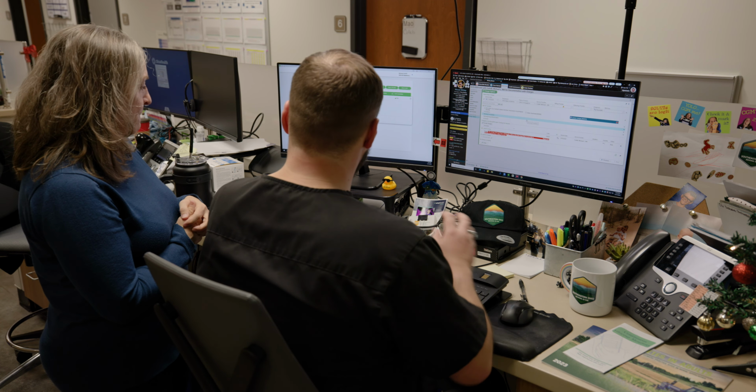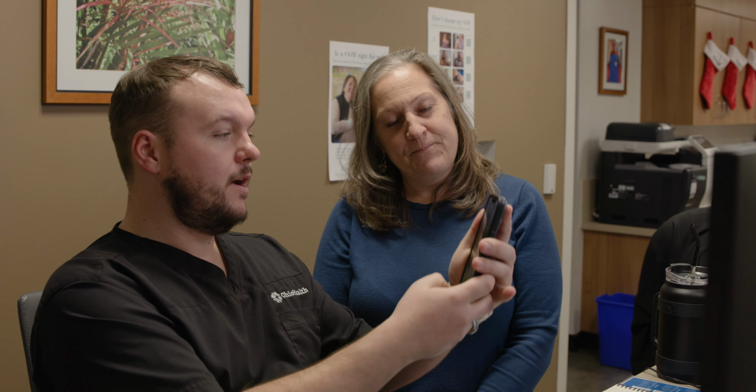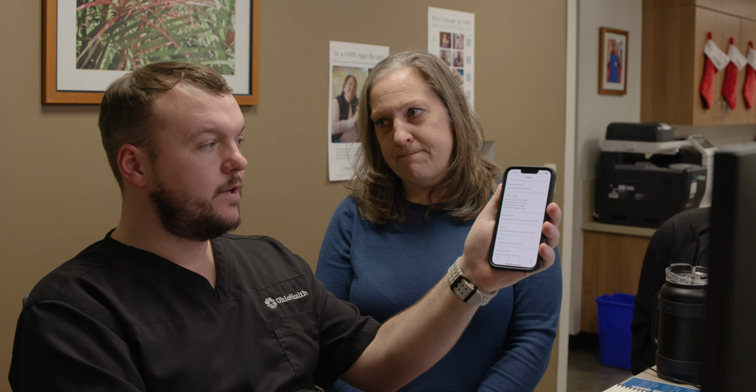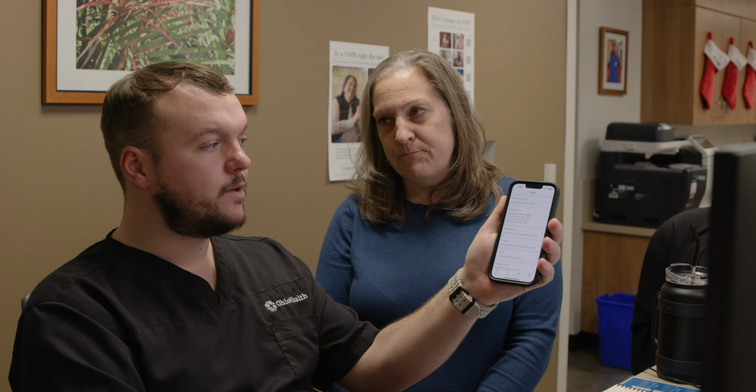If you have your iPhone, you will open up your Dexcom Clarity app, the G7 or the G6 app. You will click on Authorize Sharing, and then you'll enter the clinic code. The clinic code is your code for your clinic. Your clinic should have a code in Dexcom Clarity. The nurse or provider taking care of the patient is the one navigating the patient's phone to get the information.